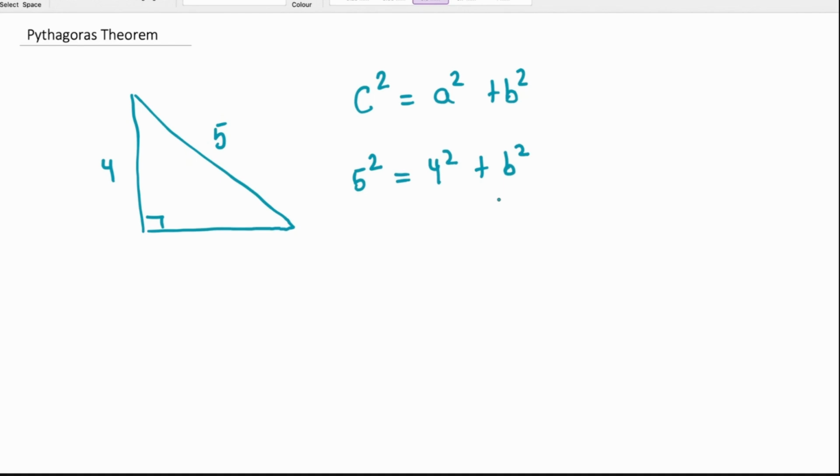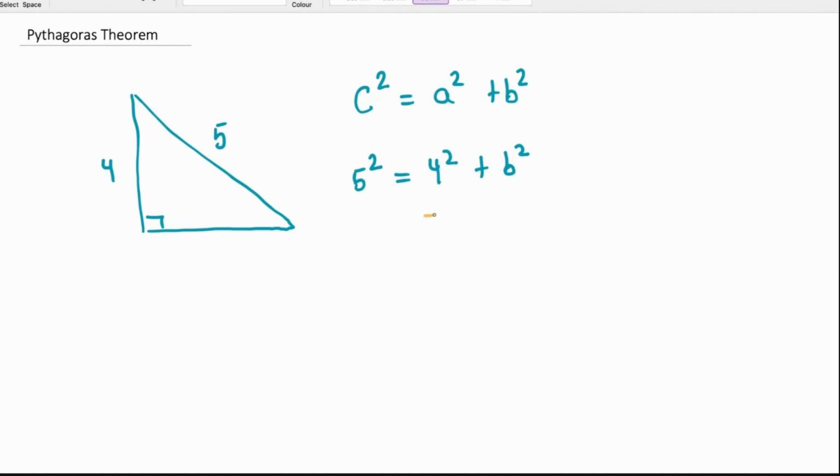And our aim, we can see here, is to find one of those shorter side lengths, which we've got over here. Now, how do I rearrange this to get our shorter side length? Now, let's have a look. Our variable, or our unknown, is on this right-hand side over here. Now, to isolate B squared in this right-hand side, we have to move this 4 squared to the other side. To move this 4 squared over to the other side, I need to minus both sides by 4 squared.